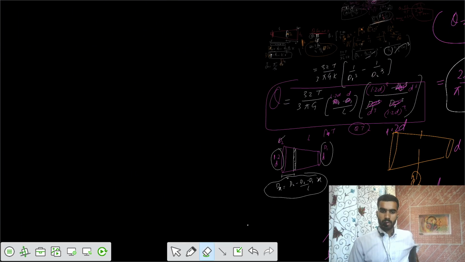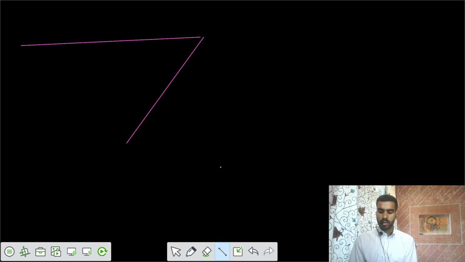So let's take one more problem. This is your 4 meter beam, and normally projecting horizontally, there is one more beam. You're applying a transverse load of 20 kilonewton. The spans are 4 meter, and this one is also 4 meter, and this is your fixed side, A B C.